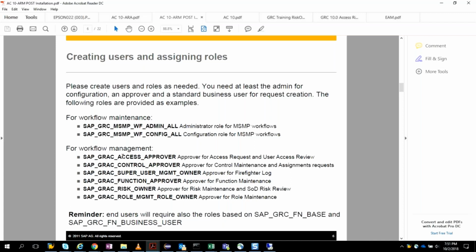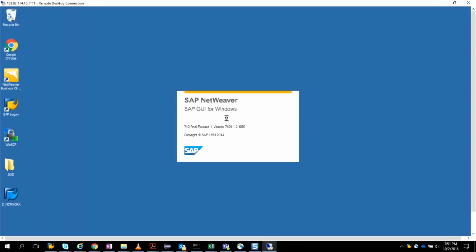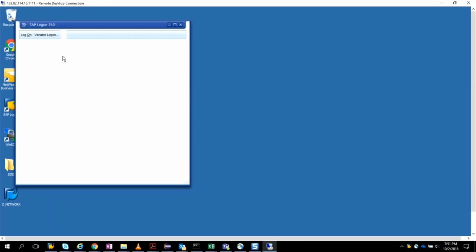Now here is the approver for access request, SAP_ and approver. Request is different, approval is different. So see, approver for the access request. You have to create these standard roles. First of all, create one user ID. Go for the GRC system, or else, go for the ECC system, because you have to go for the backend system.